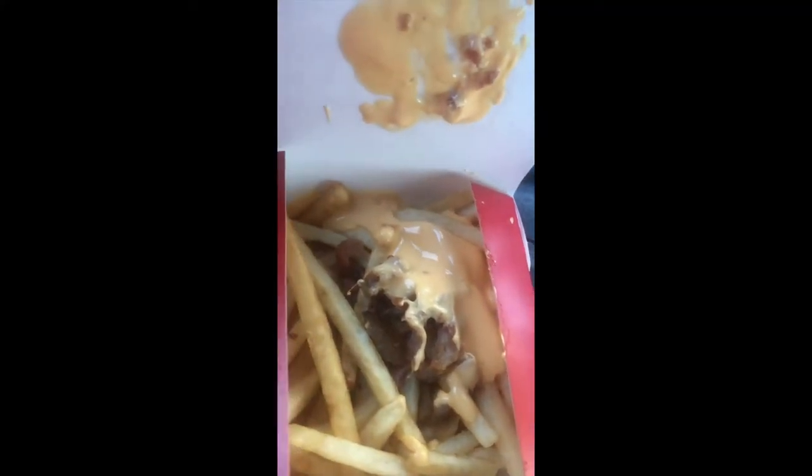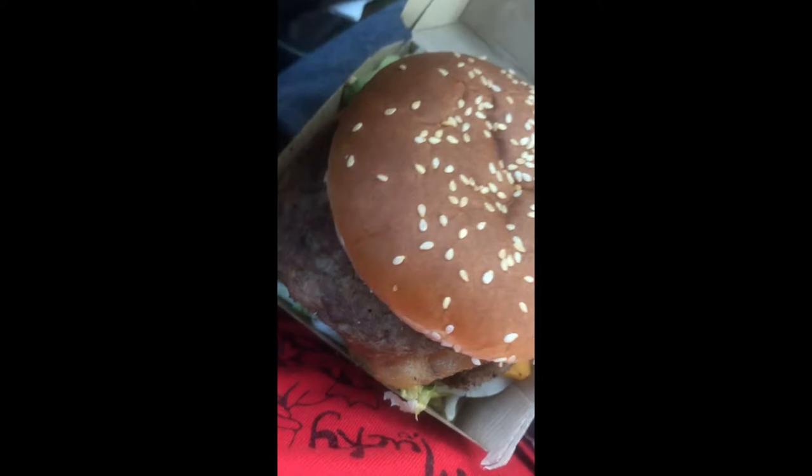So I already got my food. I'm gonna let you guys check it out and we can answer that real quick, right? So check it out. Now, the crazy part is, as you can see from the fries, they kind of just threw it in a little one spot, you know what I'm saying? And then, from the Big Mac, it looked like a Big Mac. They put a couple pieces of bacon on it, so that's cool. I don't really know how to feel yet, because I haven't tried it. But I'm going to get ready to try it now. So, let's see what we're working with.